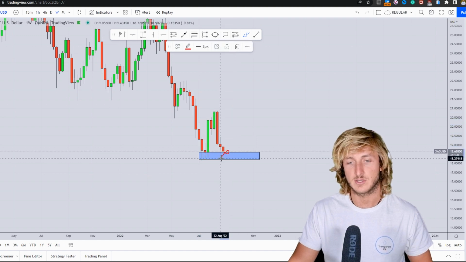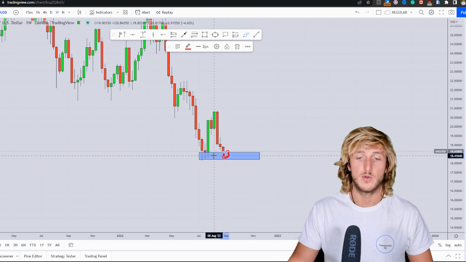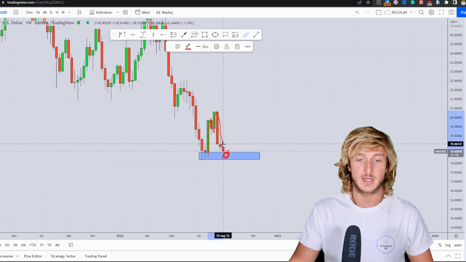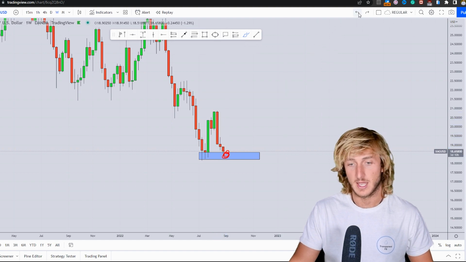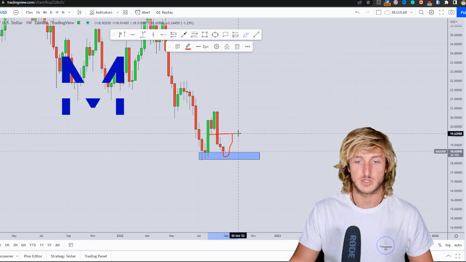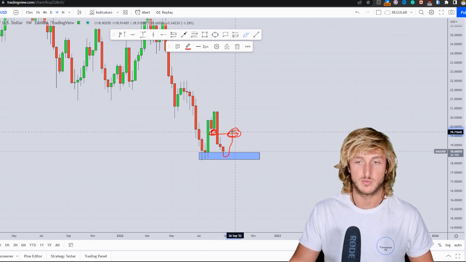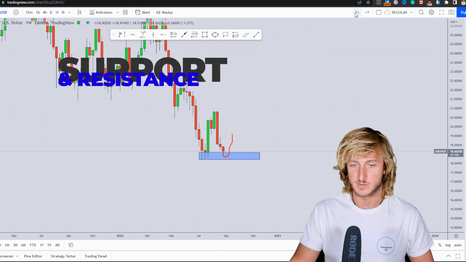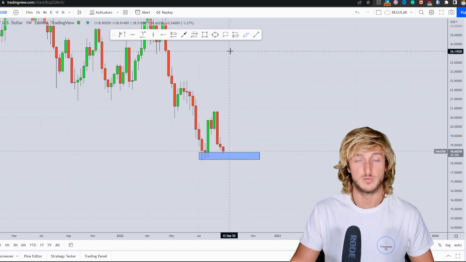And as we're now testing once again these wicks, so this demand and support zone, we can also notice how the market, in going and testing this area, created an M pattern. And in general, after the creation of an M pattern, what you would like to see is a rejection to the upside for the completion of the pattern at the previous support turned resistance. So there is definitely a possibility for this short-term bullish move.